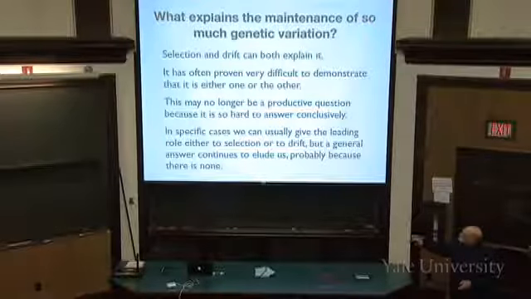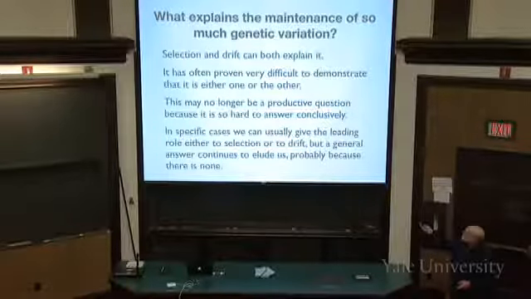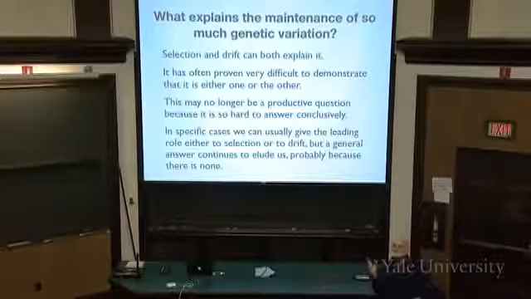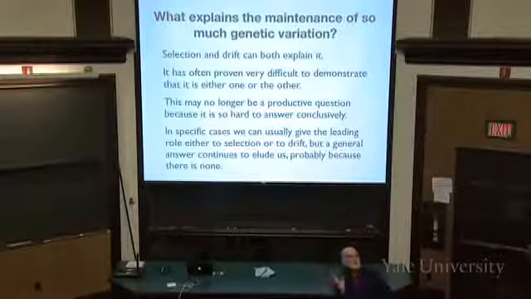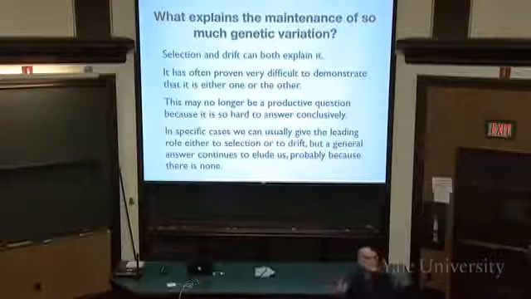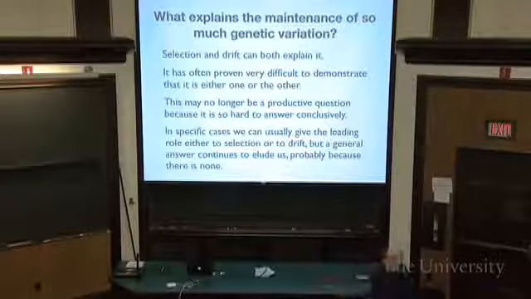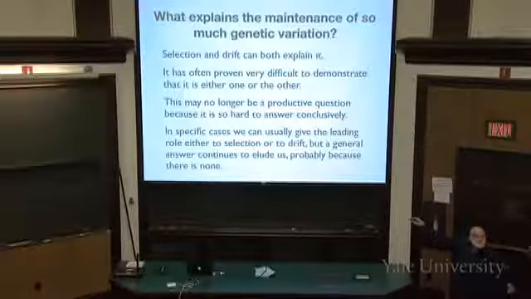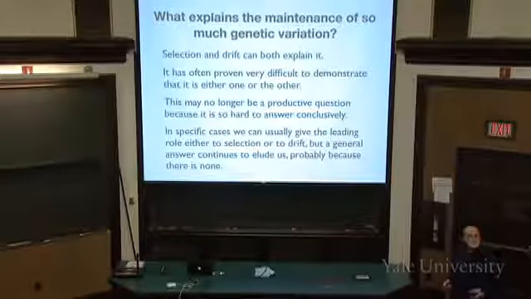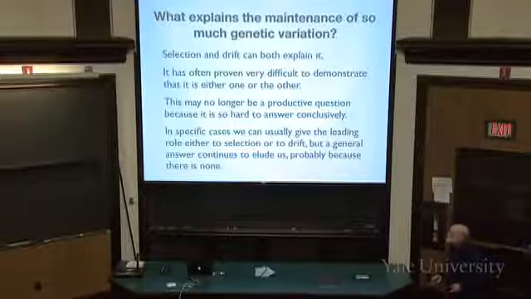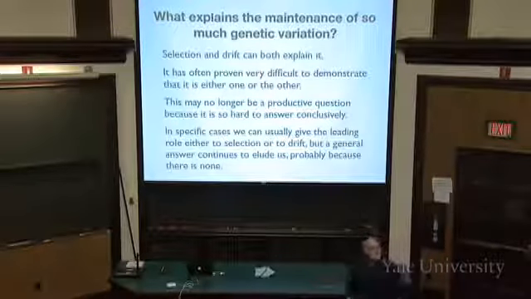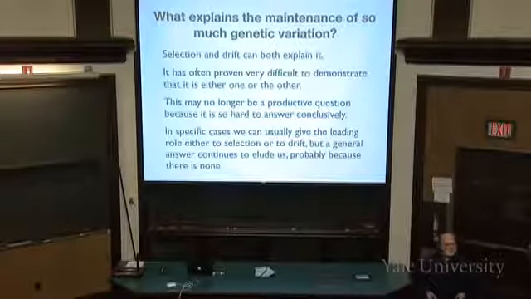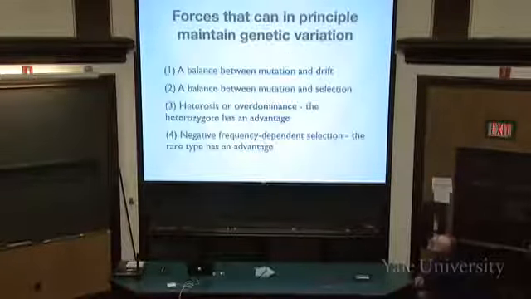So if you take a very specific case and study it in detail, you can give a leading role to selection or to drift. For example, you can find a signature of selection in a portion of a human chromosome, indicating that there's a gene there that perhaps was affected by a specific disease. That's been done. But the general answer for all species across the planet about whether selection or drift is more important is probably unrealistic. It's probably not a fruitful research effort to try to answer this question.